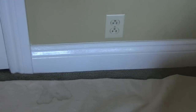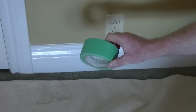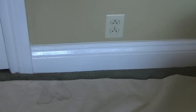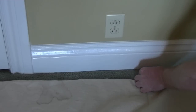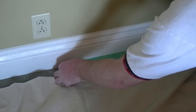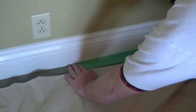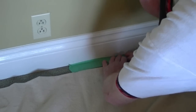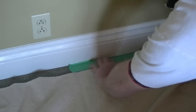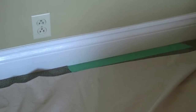Then our third thing we can do in our process is use masking tape, and we have the green painter's tape. You could use the blue, and you want to make sure that when you put whatever tape you use down, that you can remove it and it won't take a piece of the carpet away with it. To apply our tape, we want to put the leading edge to the surface of the baseboard, push the tape in toward the baseboard on the floor, and then push it down so that the edge goes under the baseboard like so. And then you're ready to paint.